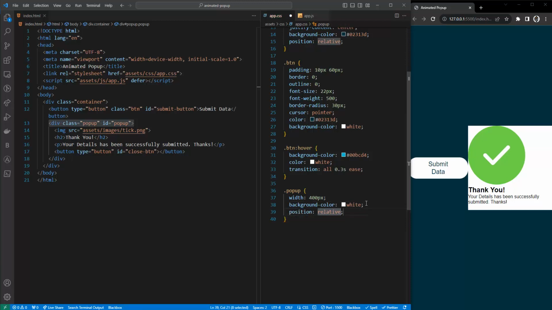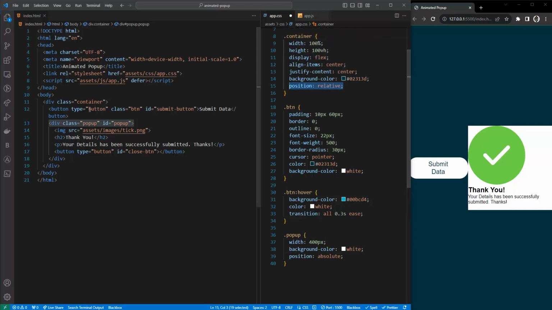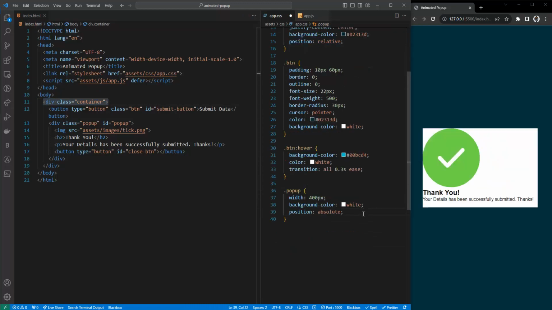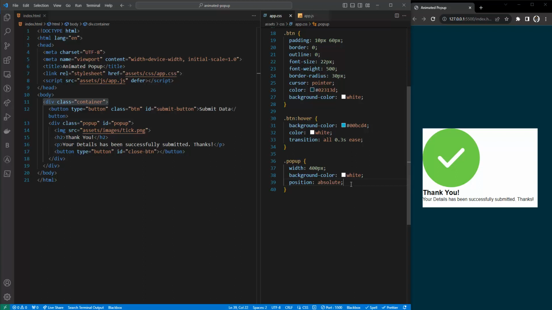Position is going to be absolute. That's why we put the relative here. If we are not putting the relative here, it's going to think this one is the relative one by default. It's up to you if you want to write or leave, but it's a best practice that you put a position relative here. So I will save that. Can you see it's coming over above the button now? And we are going to fix that, no problem.